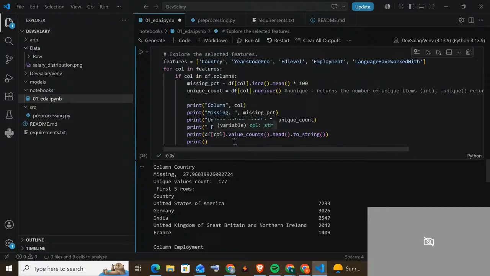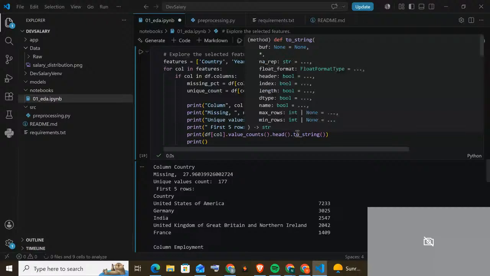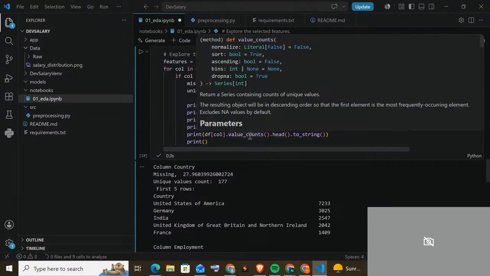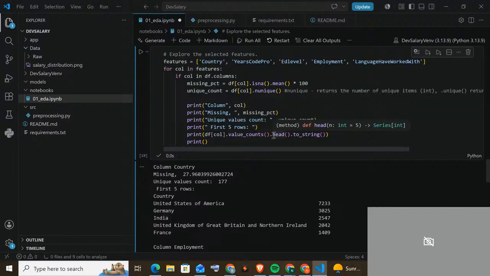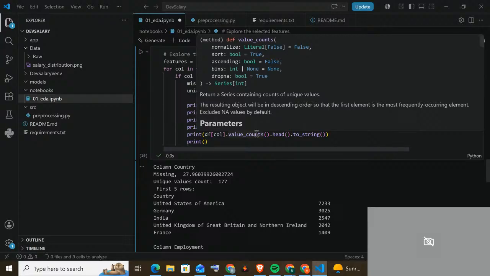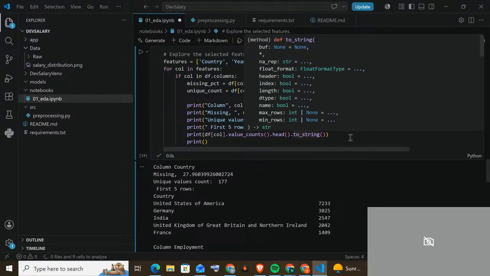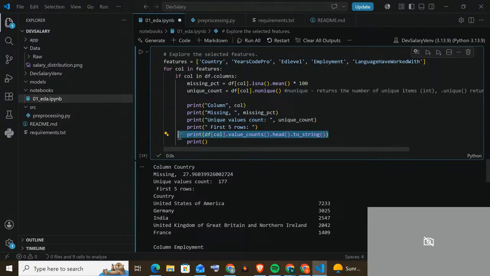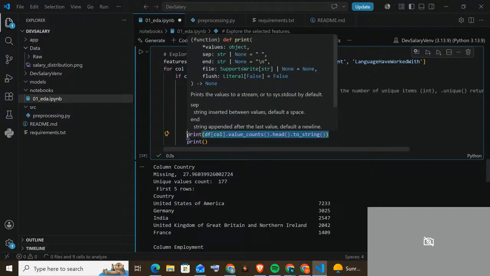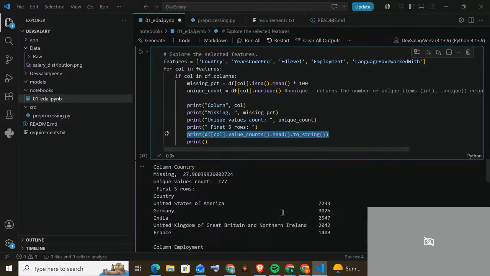Now df column dot value counts dot head to string. It's the value counts, 7,233 is the value count. What does dot head to string do? I know it's converting it to a string, but what does dot head mean?